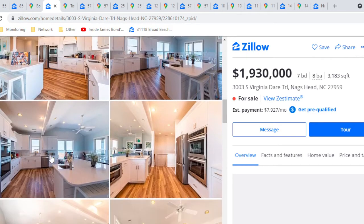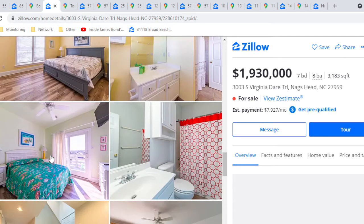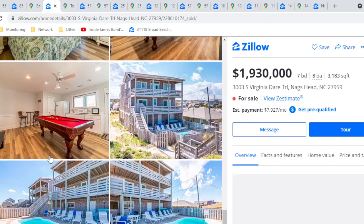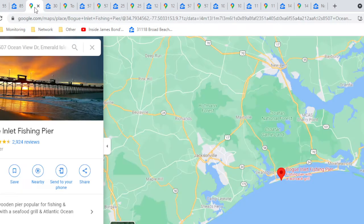They did a little bit more with the flooring here, and so I like that. It just feels a little nicer to me. And upstairs and in the room, they put a little bit more effort into it. They kind of added some color inside and out, so it just has a better feel overall, and it has a covered hot tub, so if it's raining or something, there's that.